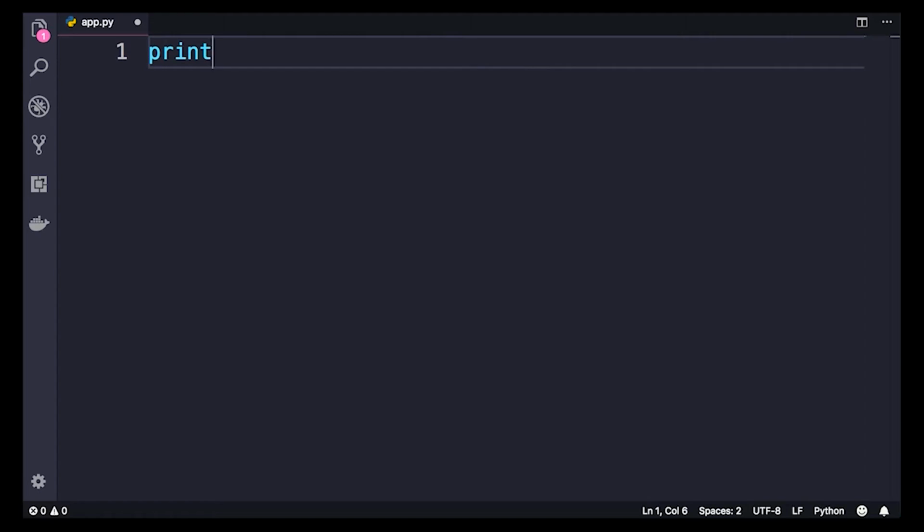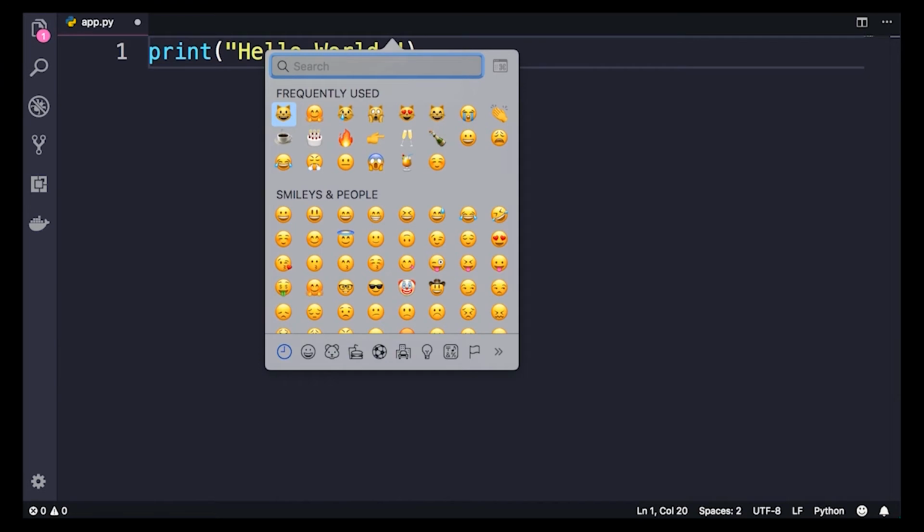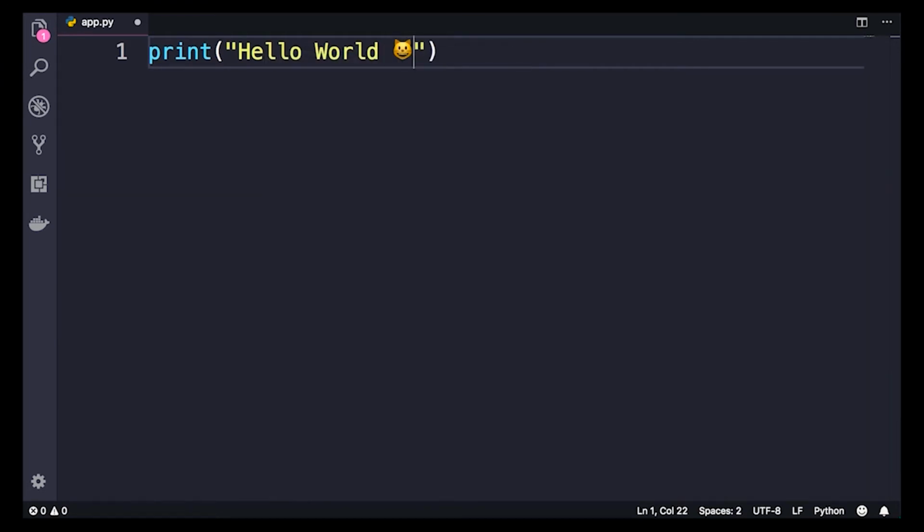Now, whenever you want to use a function, you should open and close parentheses. In programming, we say we're calling the print function. Calling a function means executing it. Now let's display the Hello World message on the screen. Whenever you want to work with text, you should put your text in between quotes, either double quotes or single quotes. Now I'm going to go with double quotes and add hello world, and then put a happy Persian cat here. Beautiful. Save the changes with Command and S on Mac or Control and S on Windows.